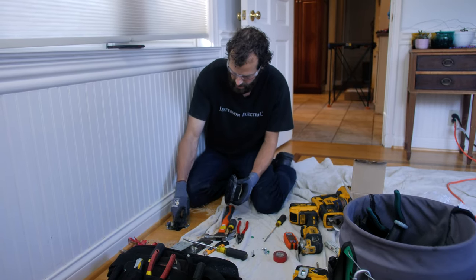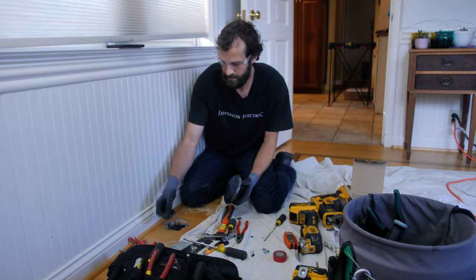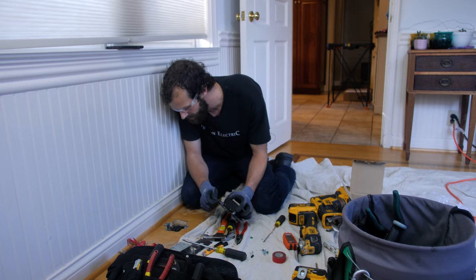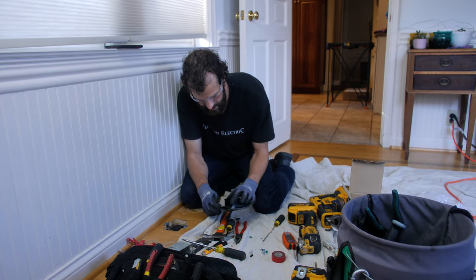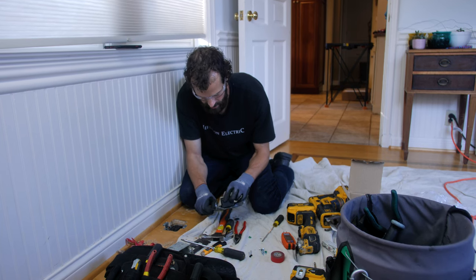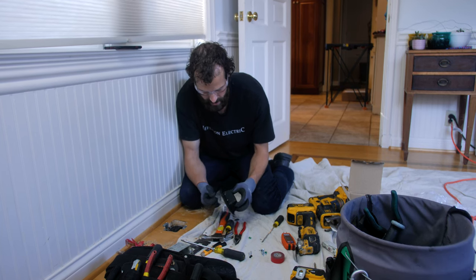I'll peel that off. Despite the protective dust cover, my receptacle is pretty dusty. So here's a trial fit. I don't expect it to fit just right just yet. Might have to do a little bit more sweet talking.